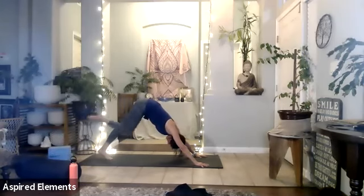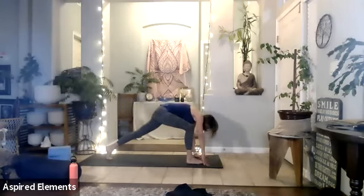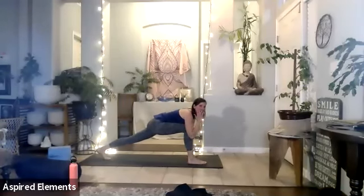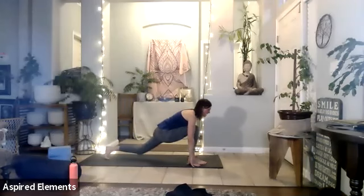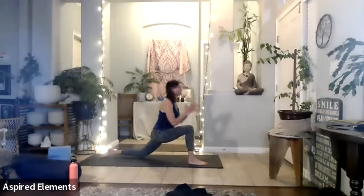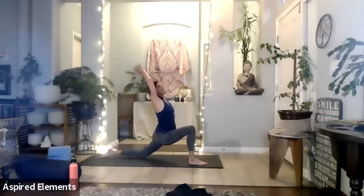Picking up your right leg and step forward. High lunge, pause. Pause there. Nice. Drop the back knee. If you need more balance, take the foot a little closer to the edge. Reach, steeple mudra. Open up.